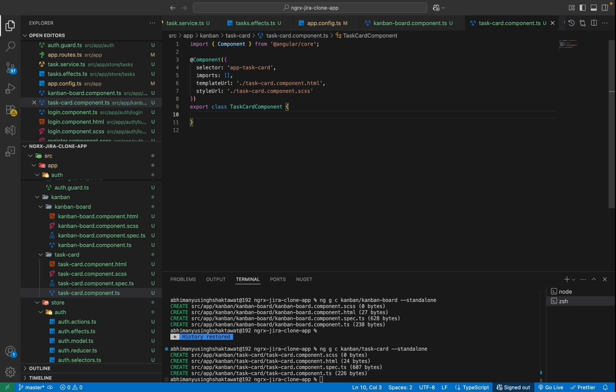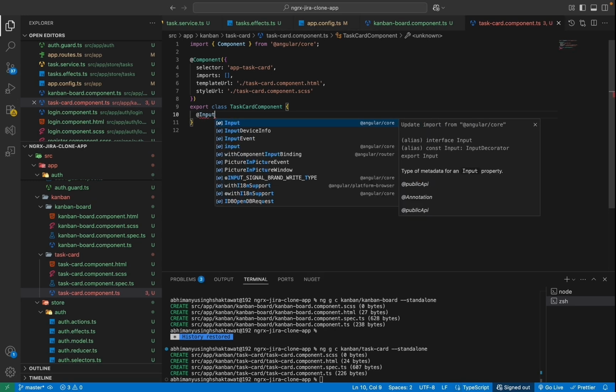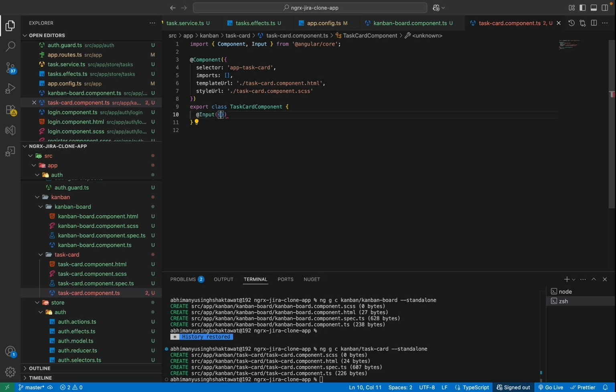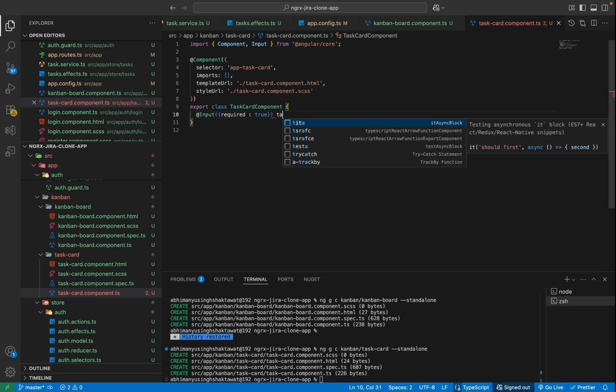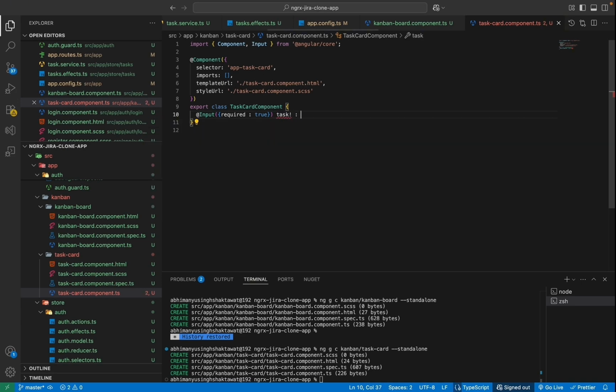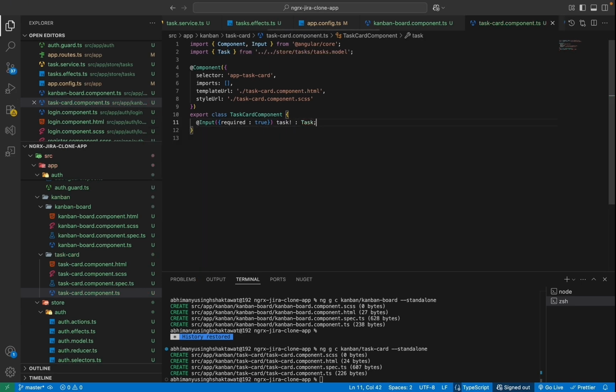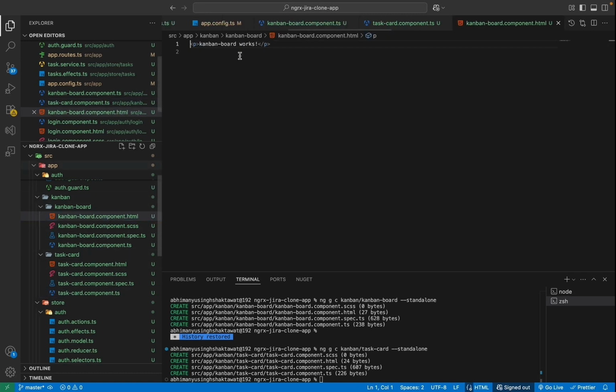Okay. So here I will have the input property like this, @Input. And inside this I'll get a property. First I'll make it required: true, like the input needs to have it, and we'll call the property task. So this one like this. That's it. So we are just taking our task data as the input property here. Now of course we need to pass this task property using our HTML so that this component can receive it.